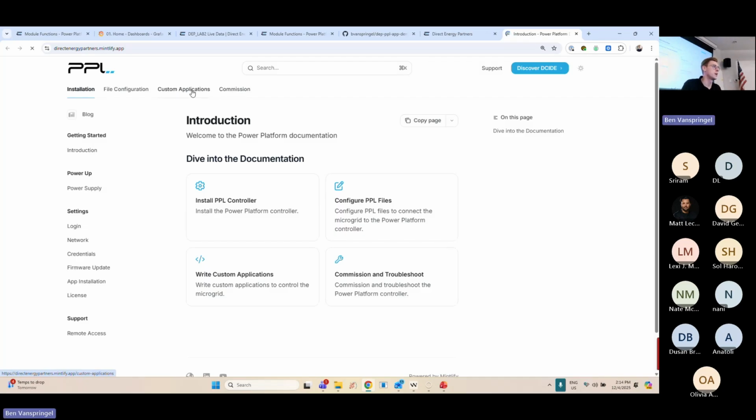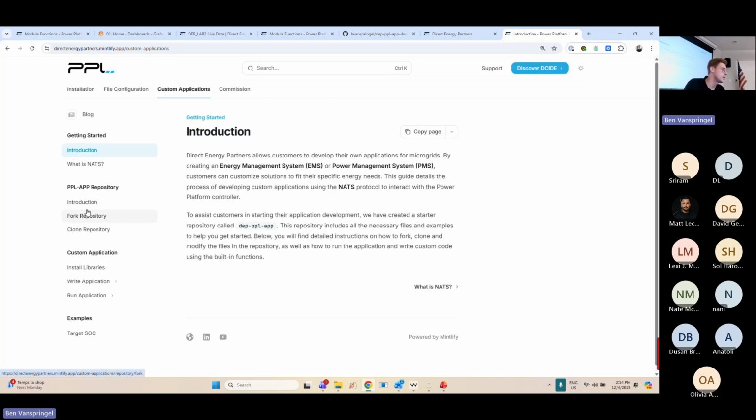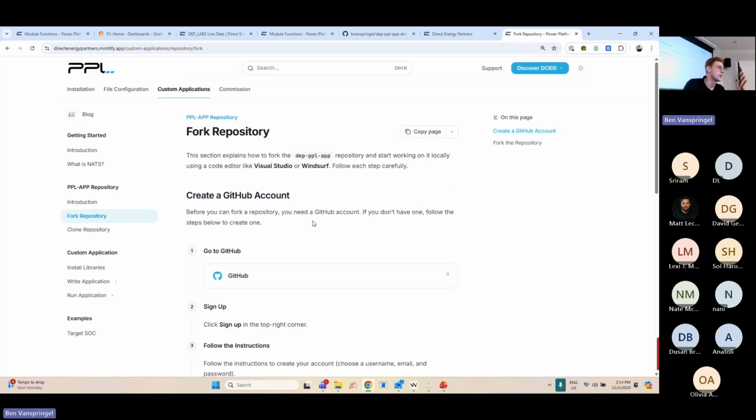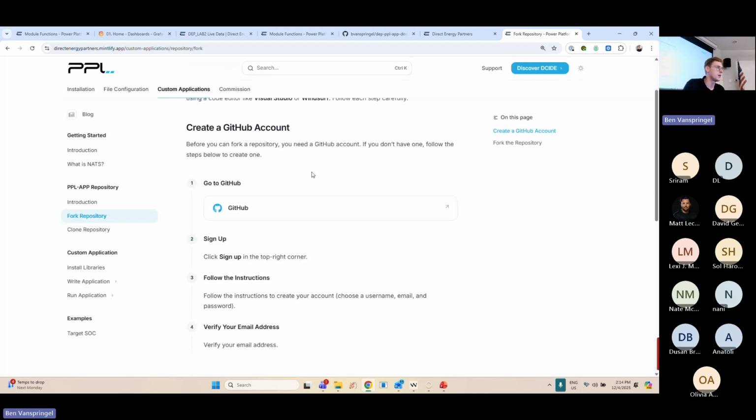To get to the PPL app repository, you can go to custom applications right here. It brings me to this page, and you can see the PPL repository. Under fork repository, this is where we have the DP PPL app.